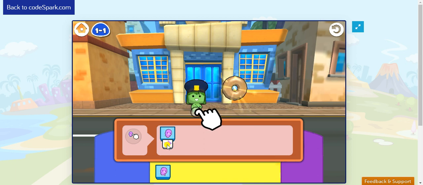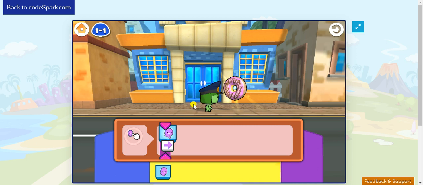If we, for example, want to run in another direction instead of going right, we can go left. So you just need to click on the option right below the sprite, and that way you can select the way to move, right? So in this case, we're going right. Let's click on this.